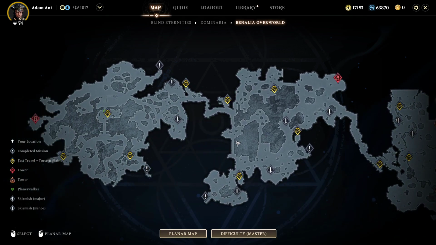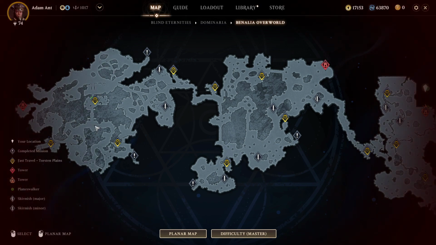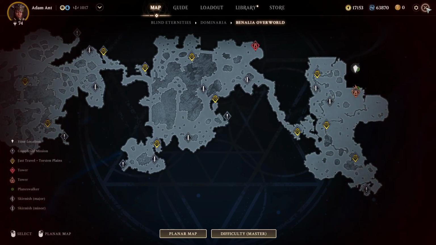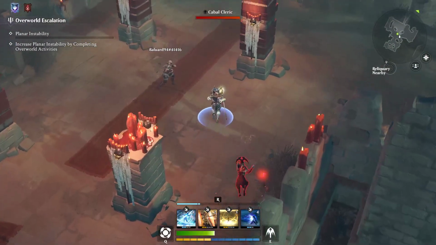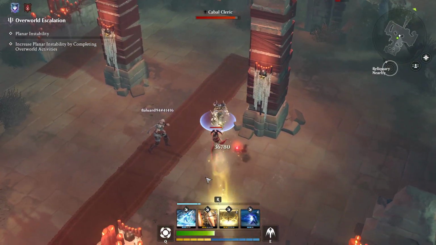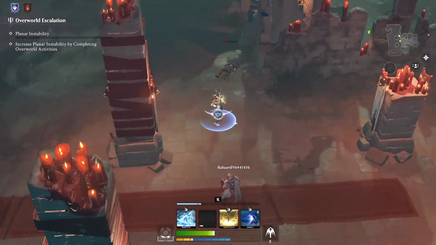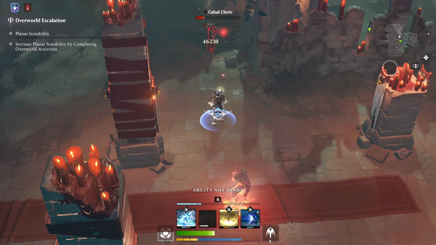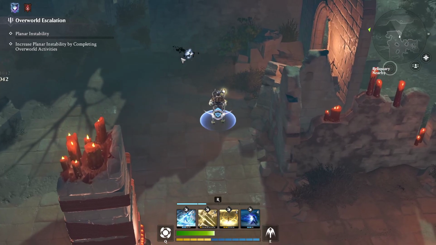And then again, you have to wait for the mythic encounter. You go take that mythic encounter on. Looks like we're being attacked. Oh, we're just not moving. This guy picked the wrong day to fight me. I'm doing a tutorial, Cabal Cleric. You were getting in my way.